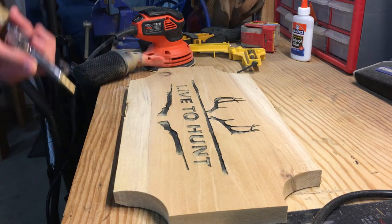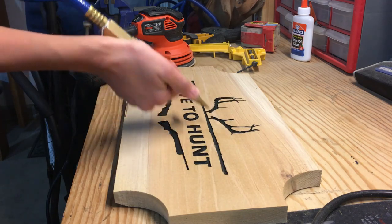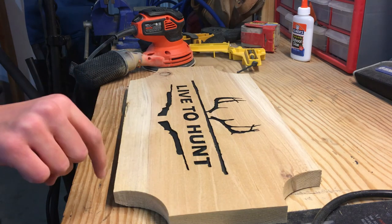Sanding, and this is how it looks. You can see the product turned out pretty good. My next step is to put an edging around the board.